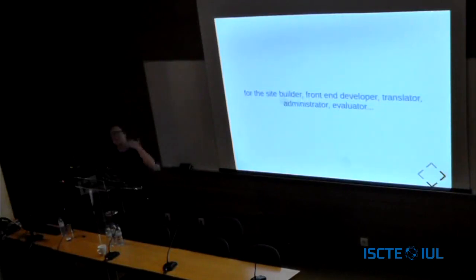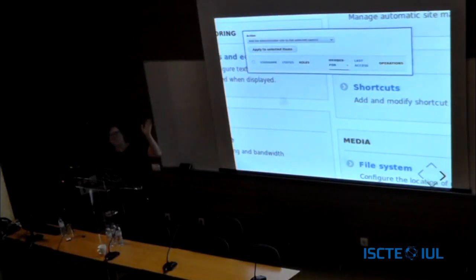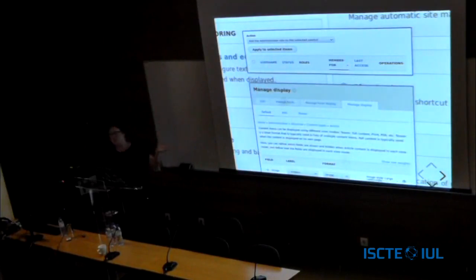And then we have the site builders, the front-end developers, the translators, the administrators, the evaluators who look at whether they want to use Drupal or not. And they see much more. They see all our navigation things. They see different actions, different buttons, different tables, explanations on each admin page. I've just counted them for a default Drupal installation with no extra modules in core or contrib. That's already 200 pages. So that's 200 pages that are full of text.